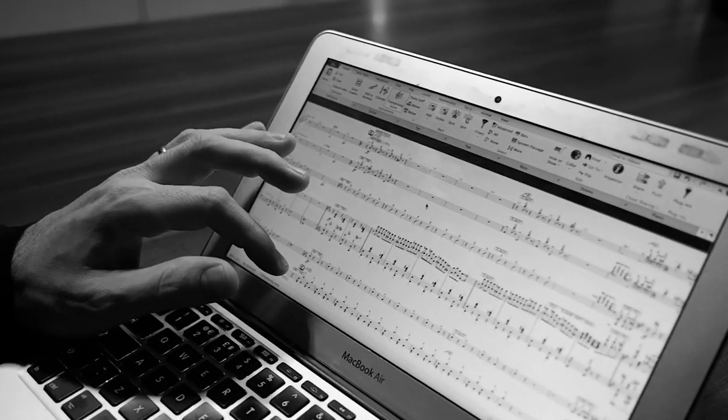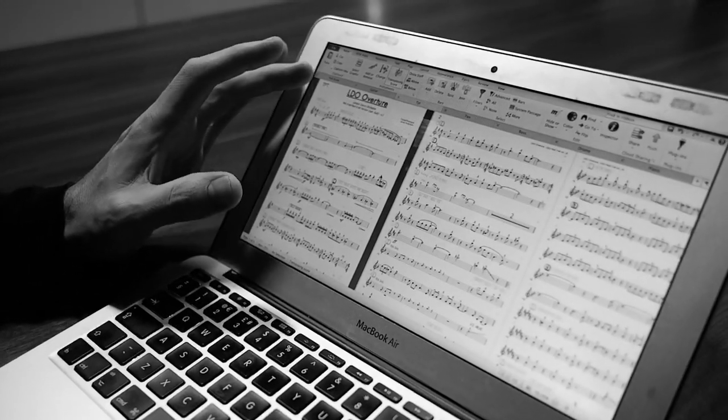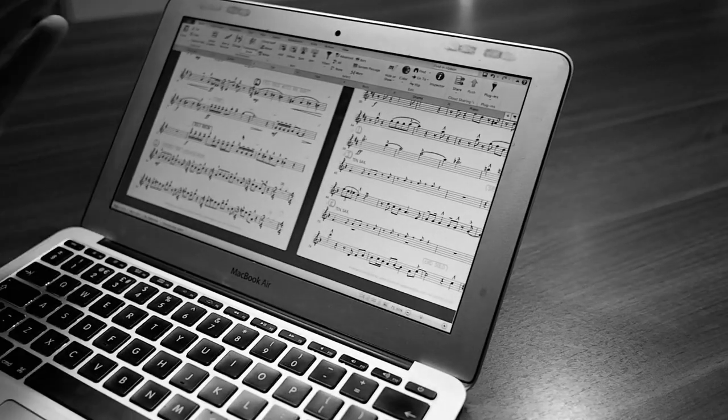That's all the instruments. And in these tabs you can see the individual parts — I take a long time making sure everything looks absolutely perfect. So what I'm going to do now is print off this part and show you how to tape up the parts. I've got special paper as well — it's not white, it's ivory, because it's easier on the eye when you're reading music.